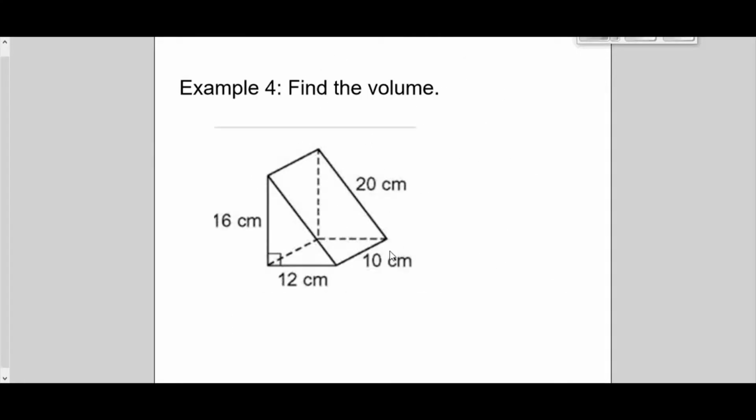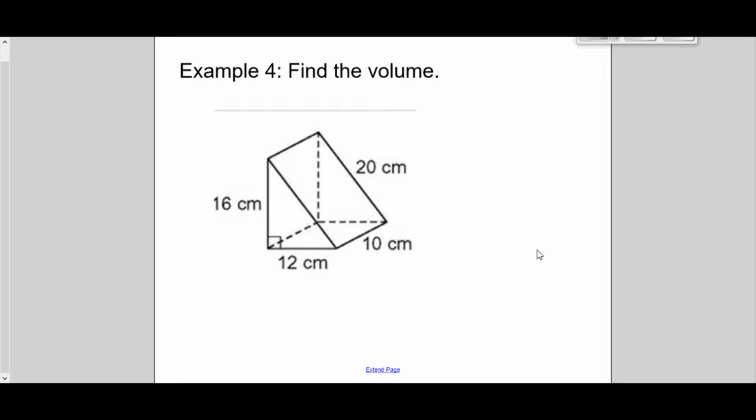The next example, again, this one also has a triangle. So if you want to take a minute, copy the picture down. The base shape here is going to be a triangle. It's this shape right here. And the side parallel to that side is this side over here. So this is a triangular prism because my two parallel sides are both triangles. Remember, in this one, we see the rectangle, but there's not a parallel rectangle to this one. So that's why the rectangle isn't the base.